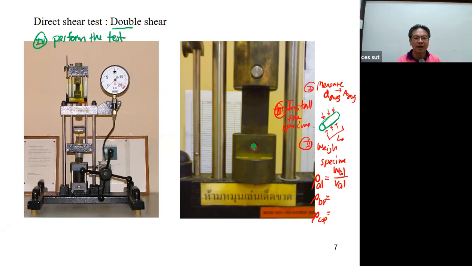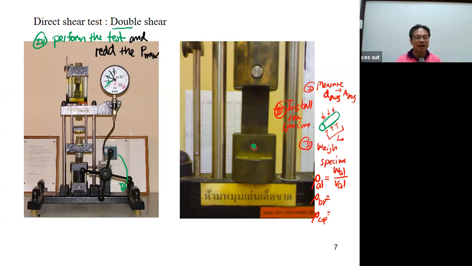This time you put the needle. You move this needle so the black and the red come together. Then you increase the load by rotating the handle slowly, and what you can see is the needle will increase. When it has reached the limit, the black needle will separate from the red needle, and then you read the P maximum.